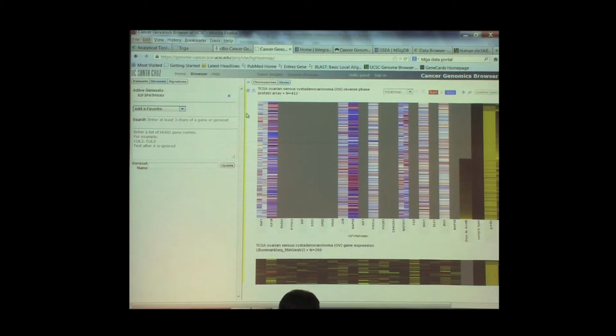Okay? And this has lots of interesting things. And so one of the questions that you might want to ask is, does age of diagnosis influence the activity of this pathway? This is an important pathway in cancer. It drives growth. It drives survival.